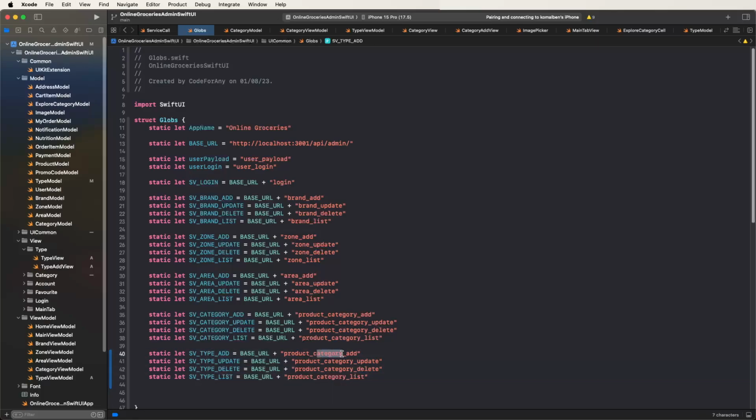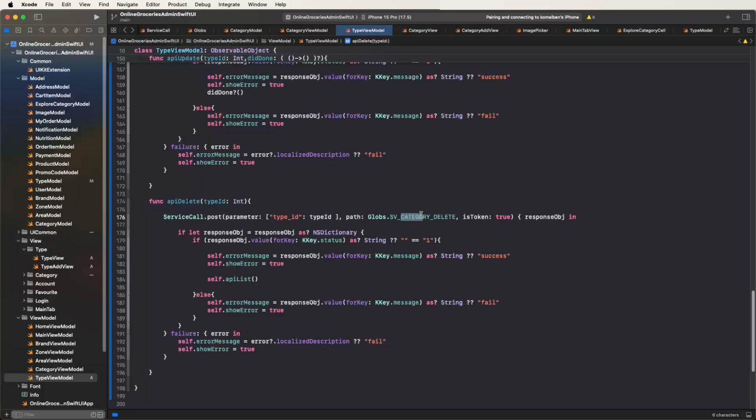Also we need to change category to type, like this change as a type.